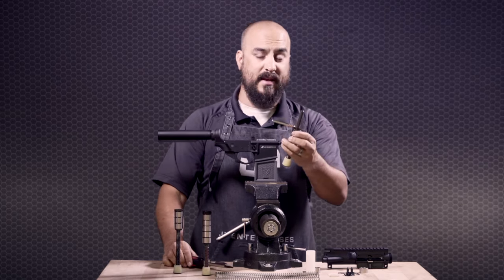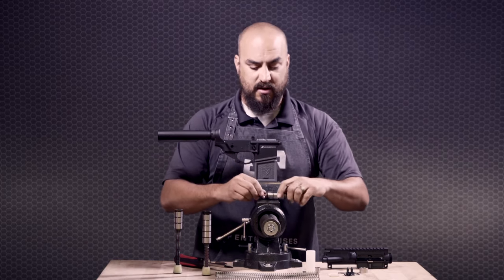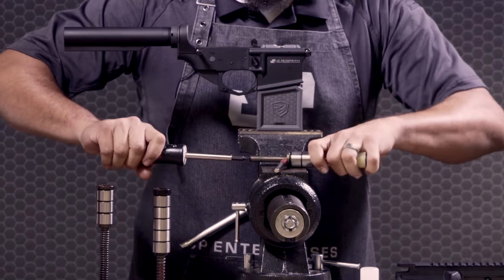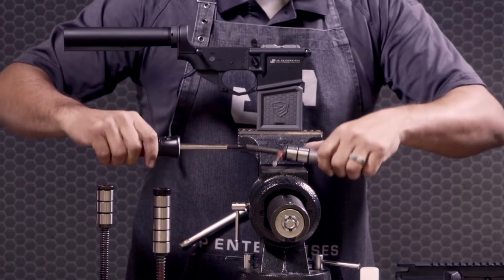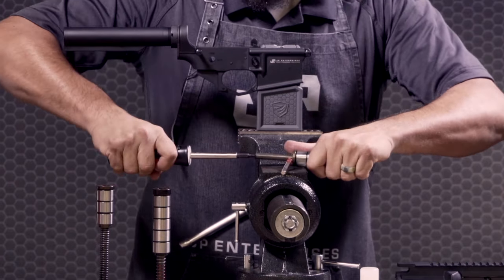Now, a little trick when I'm taking this part or putting it back together, I can use the pin that's in here as kind of a holding point and help me secure it a little better. So I can hold it here at the end and then just tighten her down. Or if I was gonna break it loose, I just flip it over and do the exact same thing here.